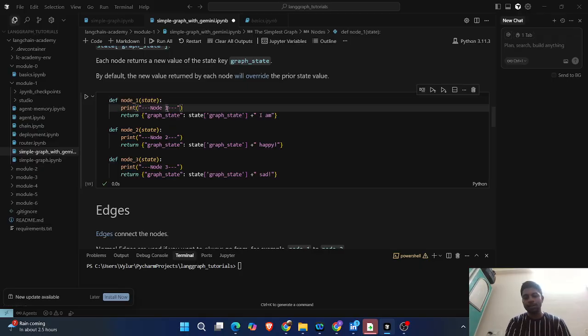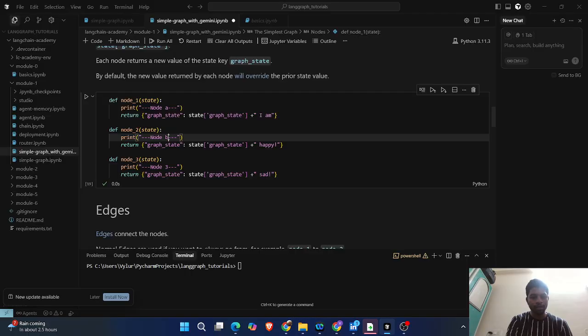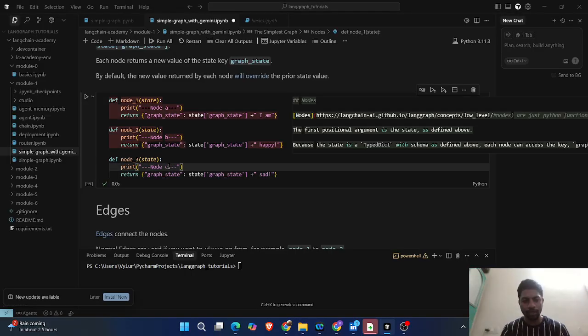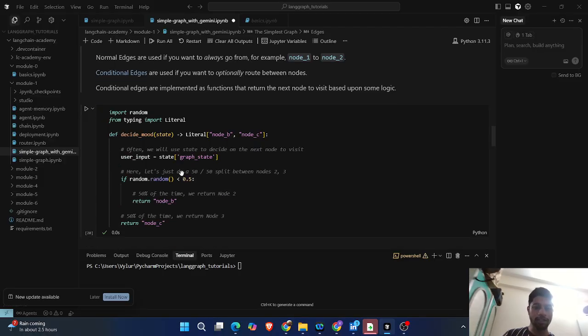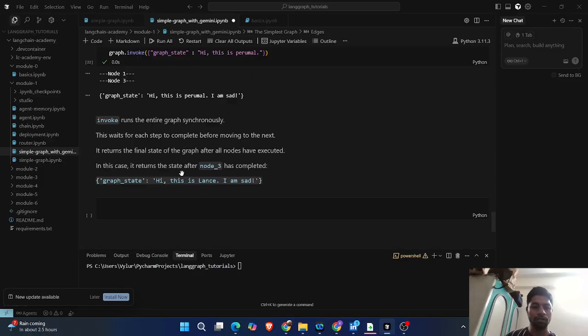This is a print statement, so I can do it without any issues here. And then node B, and after that node C. So I think we're done with this, and in this way you can implement things in a better way. This is done, and we'll see more in the next tutorial.